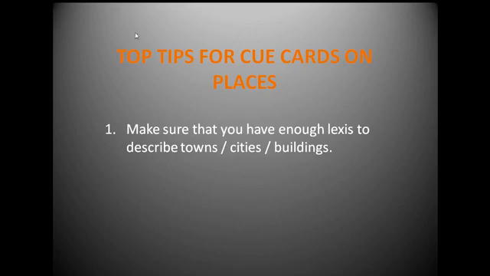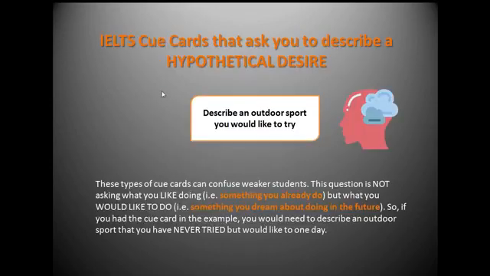Clear? Then, moving forward, I have another category of cue cards, that is the cue cards that ask you to describe a hypothetical desire. You might be confused with the word hypothetical. This word means something that has actually not yet happened. That is, it's not based on facts. Now, many different topics fall under this category, students.